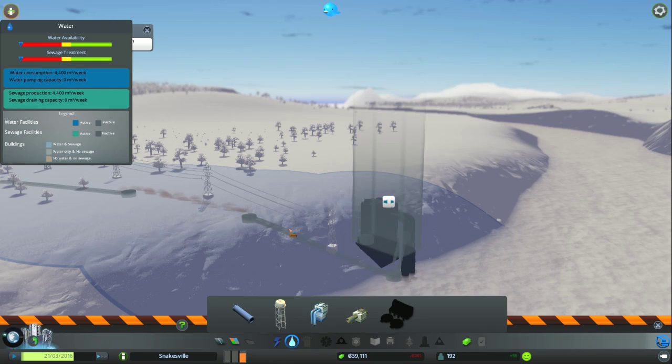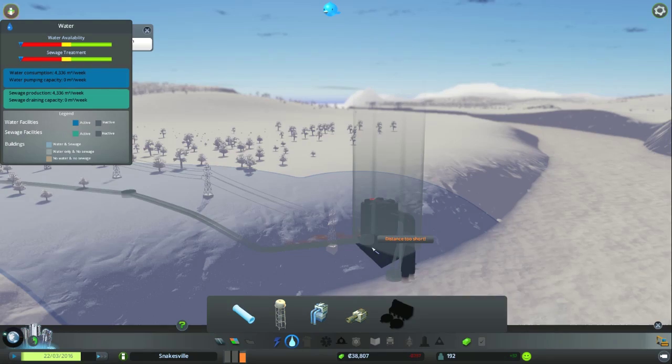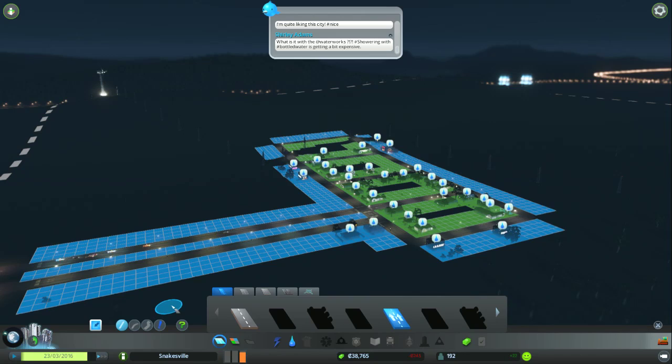So pipe. There we go. Right, we've connected. We are connected. So hopefully these guys are going to start getting power. Oh, it's night time. Look, it's night time. Got cars coming in. Look, lots of cars coming in.